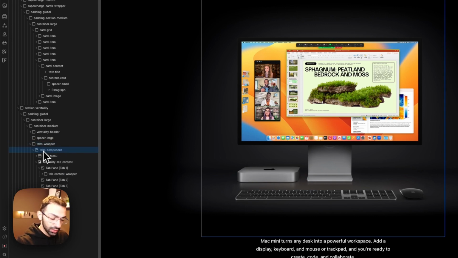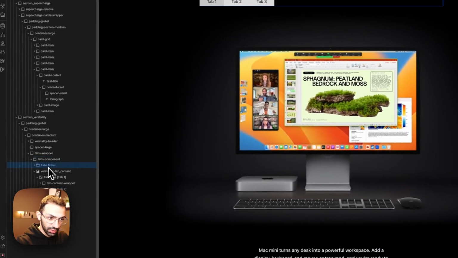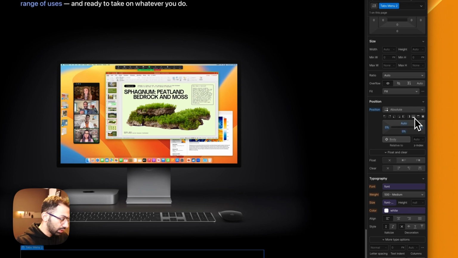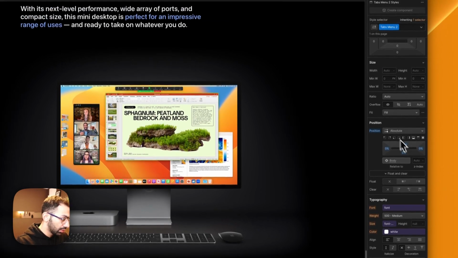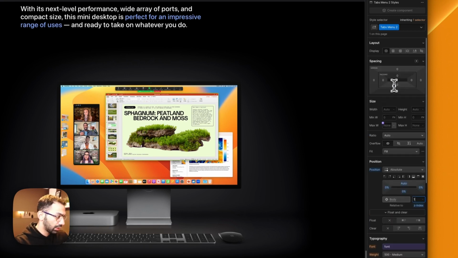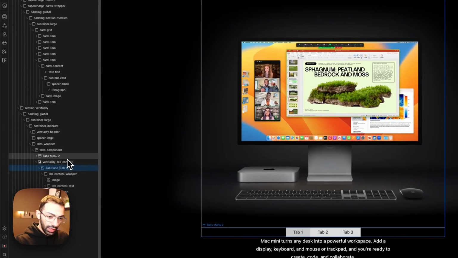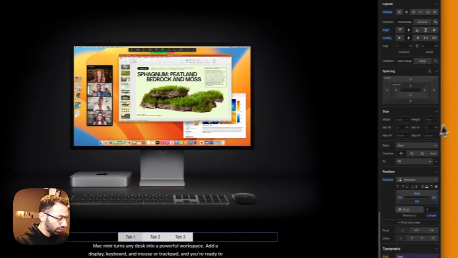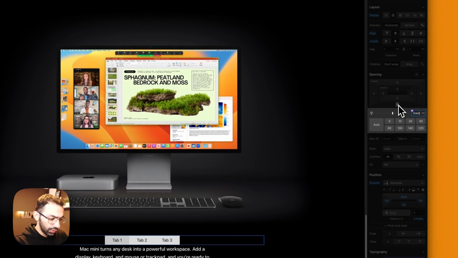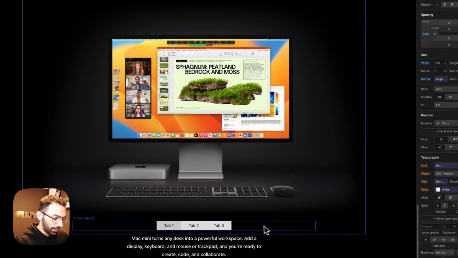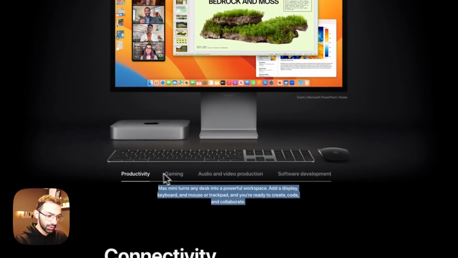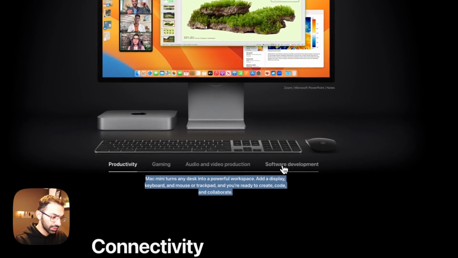So now we can select tab content, its position relative. We can select tab menu and make it position absolute and put it under, and we'll give it a Z index of 1. Let's center these. Now that we have this structure, maybe we can give a little bit of margin here, so maybe 1 rem, and you can see now we have our structure. Now we can start styling it like the Apple website.